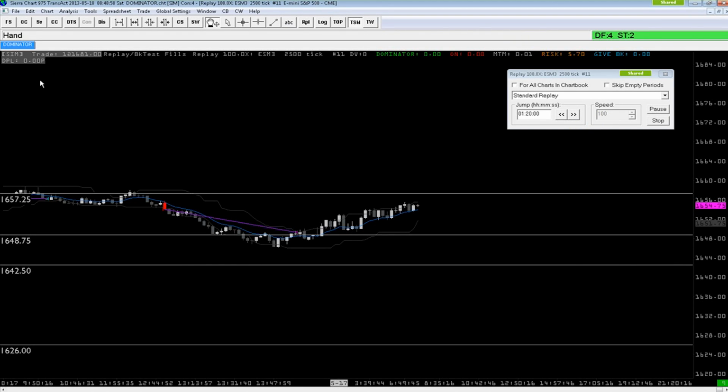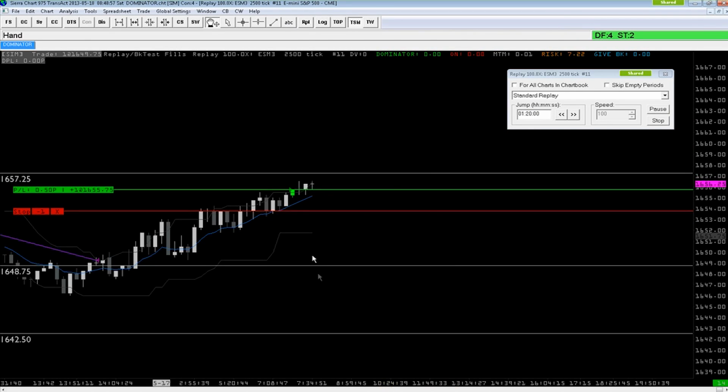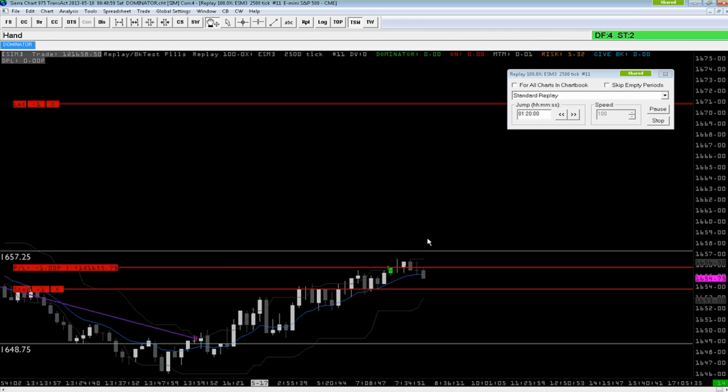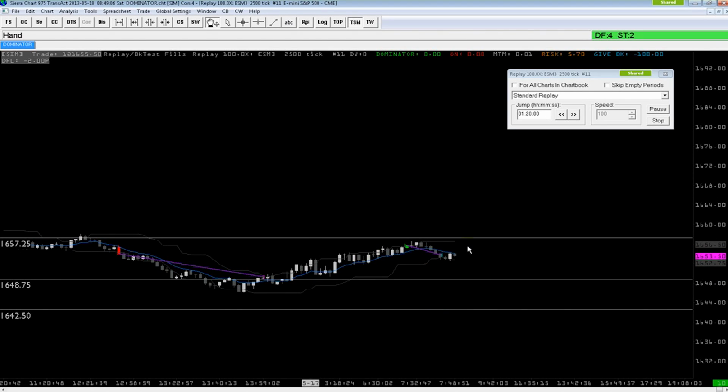Let's see here what's going on. We got positive momentum. Tight little range. Alert. Should be getting a trade long. There we go. We're at the range again. Same thing we've been dealing with the last 2 days. We're trading inside of this range. 3 days in a row. Has it worked?